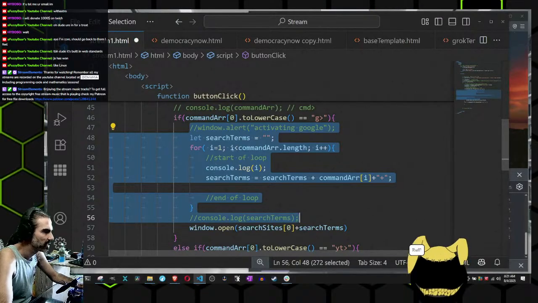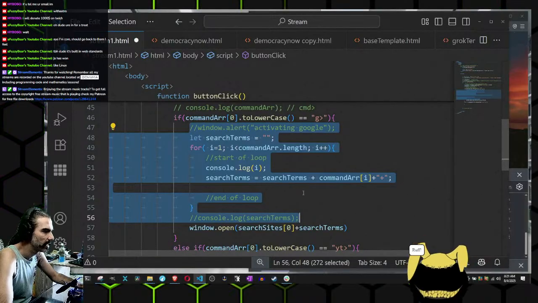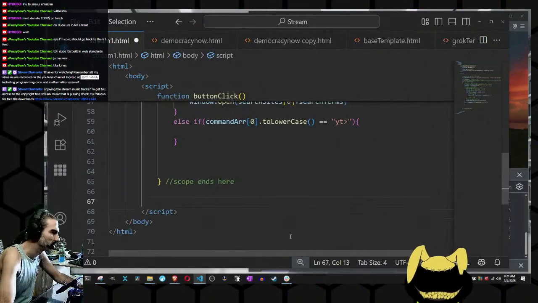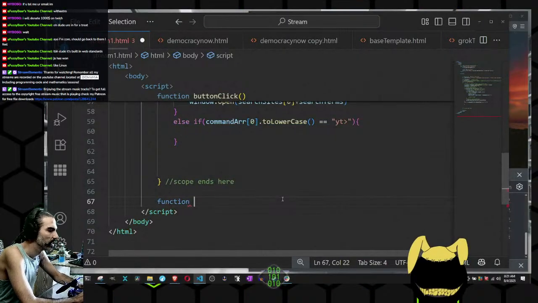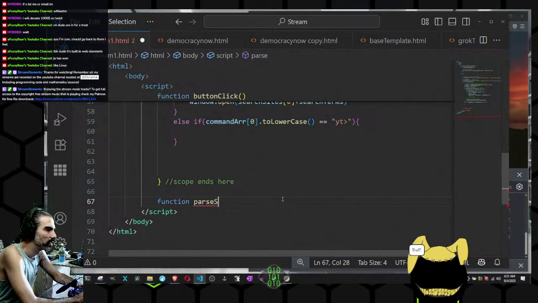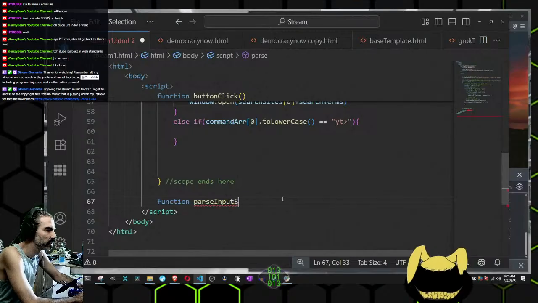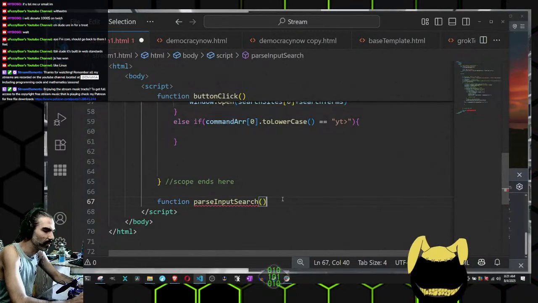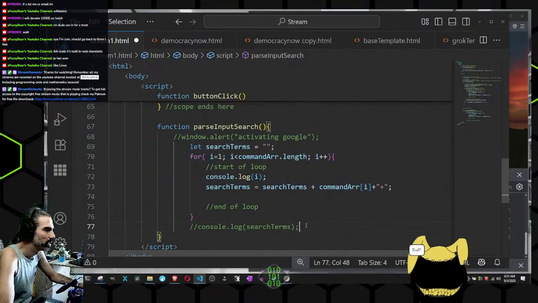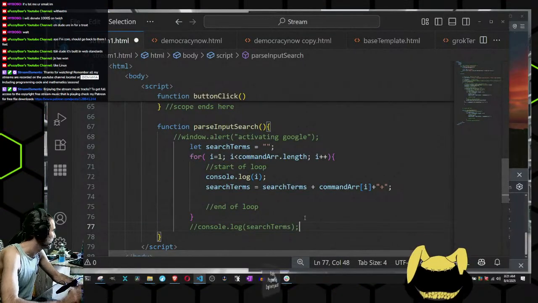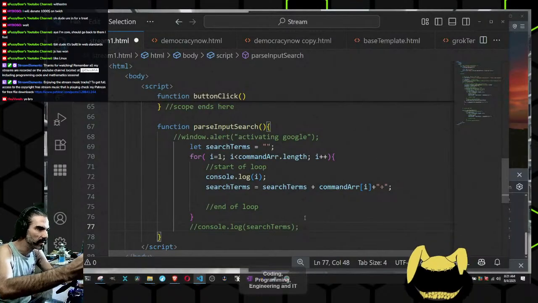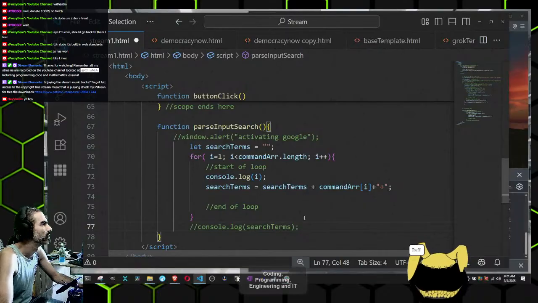If I see that I'm going to go through this over and over again, all I have to do really is just take this code, copy it, make a new function down here, call it parse input search, make it relative to what we're doing, paste the code in here, and we have this, but we do have to make sure we get the information out because the problem here is that we're in a whole different space. We're in a whole different piece of code.